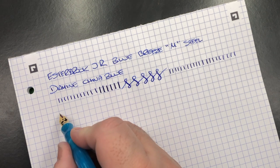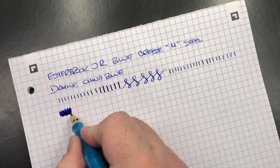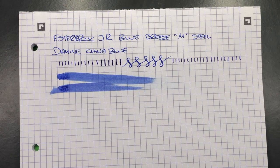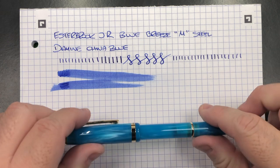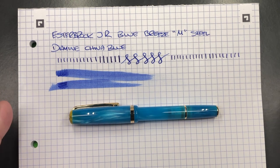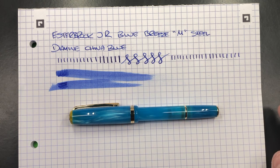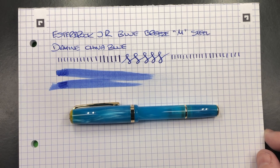The nib is smooth — there's no scratchiness to this nib whatsoever. In terms of ink wetness or nib wetness, I'd almost say this is bordering on a fire hose of a nib. This is a wet nib for sure. Typically a fire hose nib will write from around the midpoint of an A4 page where the ink will smear outwards from the midpoint. It's not quite a fire hose nib, but it's bordering on it — it's quite a wet nib.